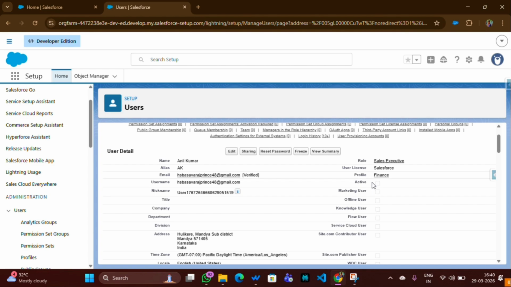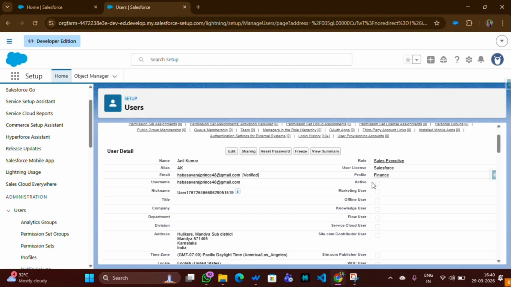When do we go with deactivating the user? When the employee has left the company, the role is no longer needed, or you want to free up the license. At that time, we will go with deactivating the user. Some important things to remember before deactivating a user, you must check active workflows, scheduled jobs, email alerts, ownership of records. These are all related to your current user. Otherwise we are not able to deactivate that particular user.